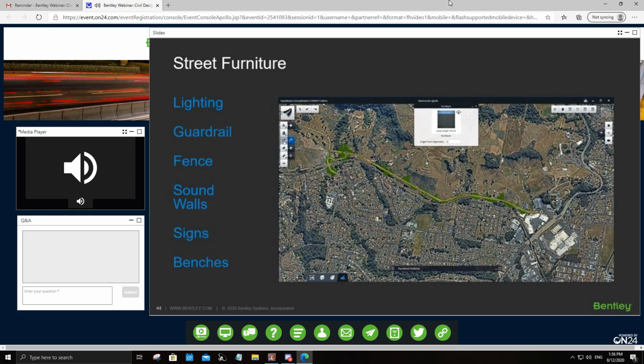Now OpenRoads ConceptStation is pulling this library from our content center, and you can have a say as to what would be the content that the software is pulling in from your content center. So all you need to do is set this up using your Bentley Connect account, and then load in those libraries that you need so that ConceptStation can download them through the cloud. Now, how's the process done?